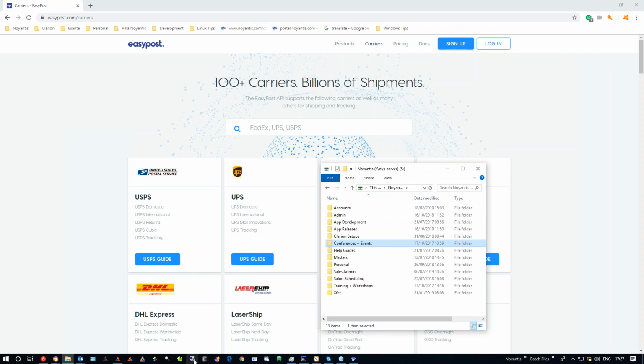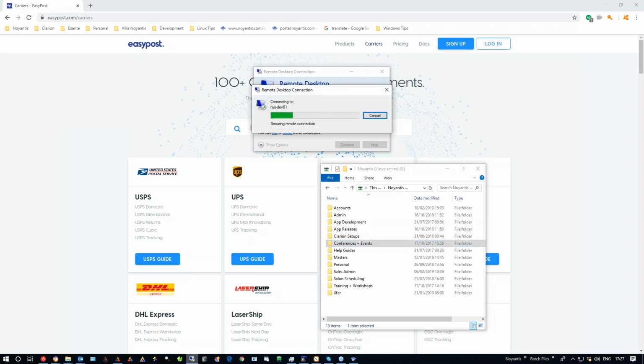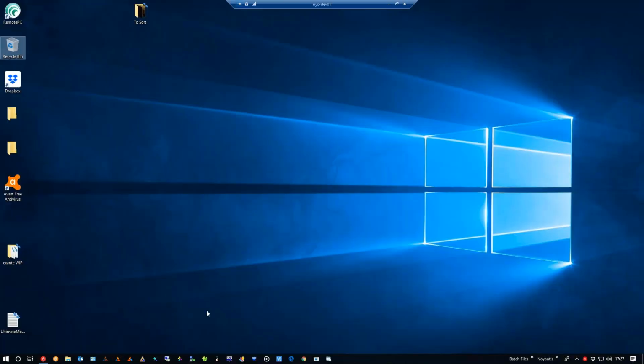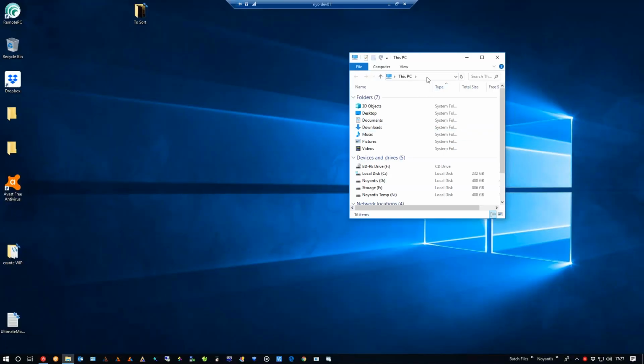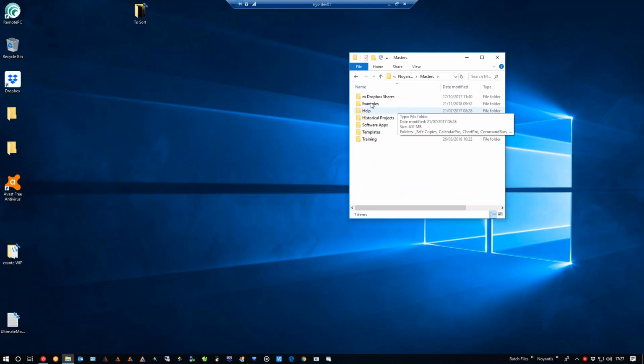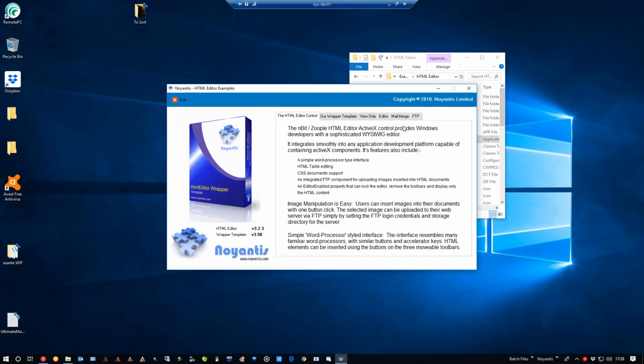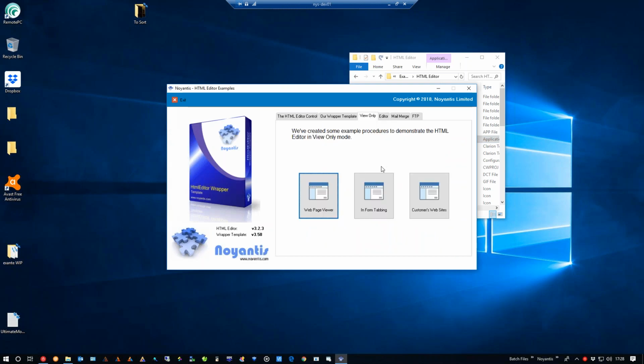Oh, actually, I switched over to the other machine. I don't think I put the control registered on here. Won't be a second. I know I purchased it quite a while ago. Yeah, I would definitely bring down. When was it? November, and it was to do with viewer only mode.